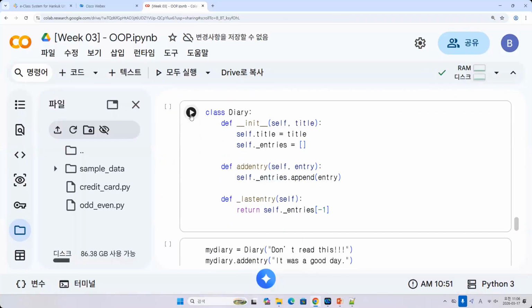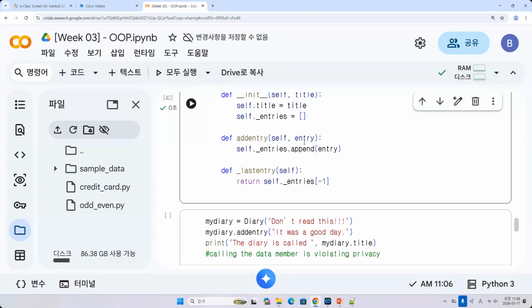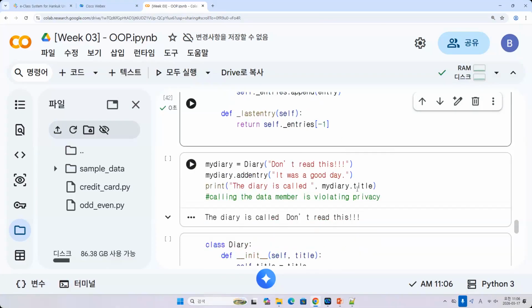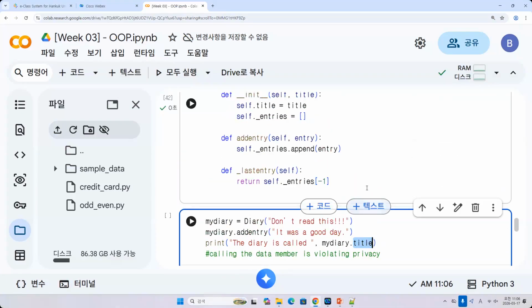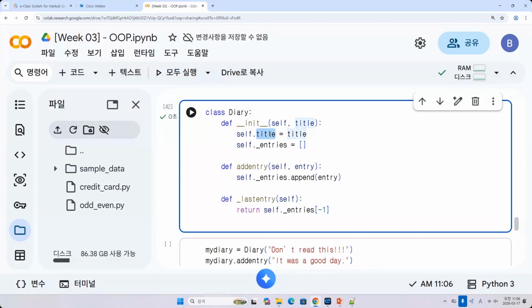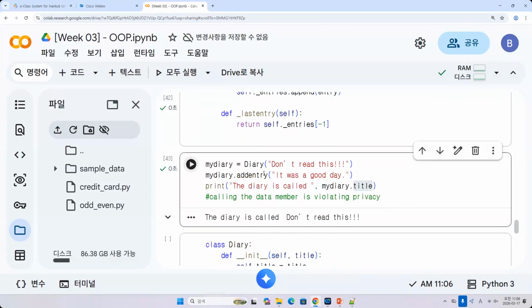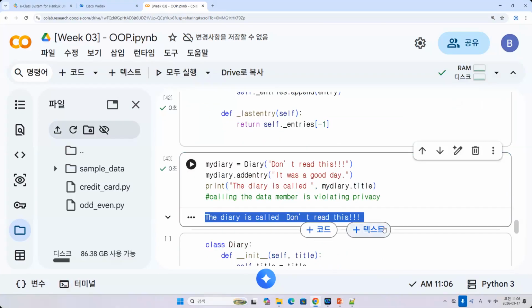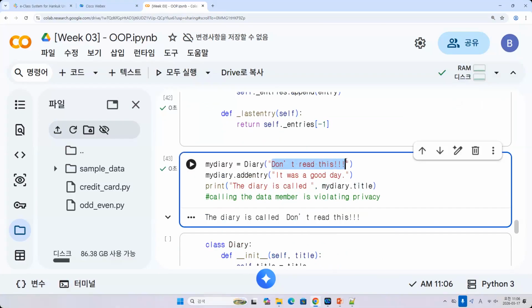For example, I have this class diary, and then I want to access the data member. The data member in this case is the title. You can see the data. We have the first title, "Don't Read This," and then I actually have the new add entry, but it does not appear.